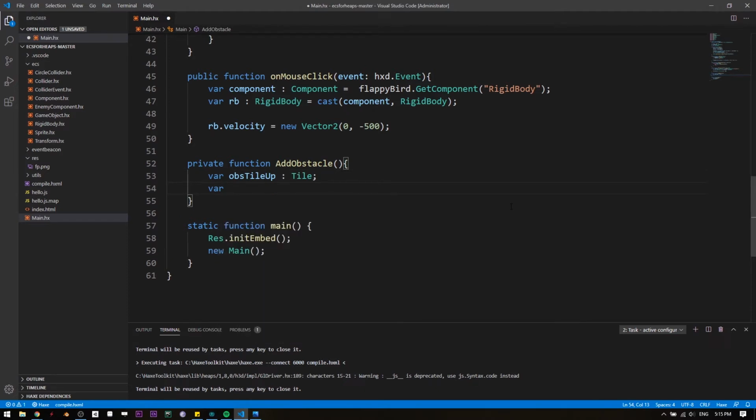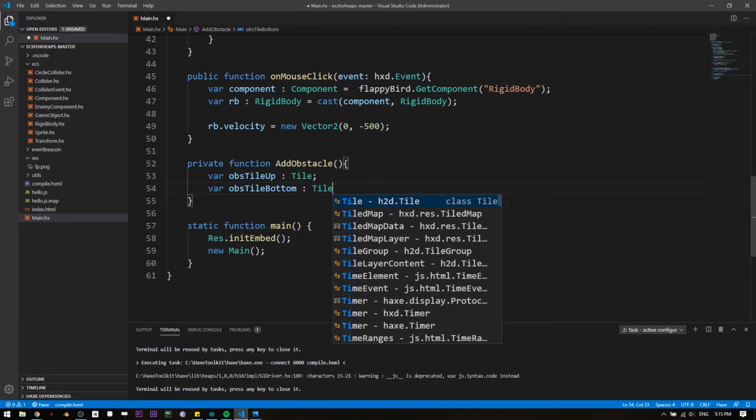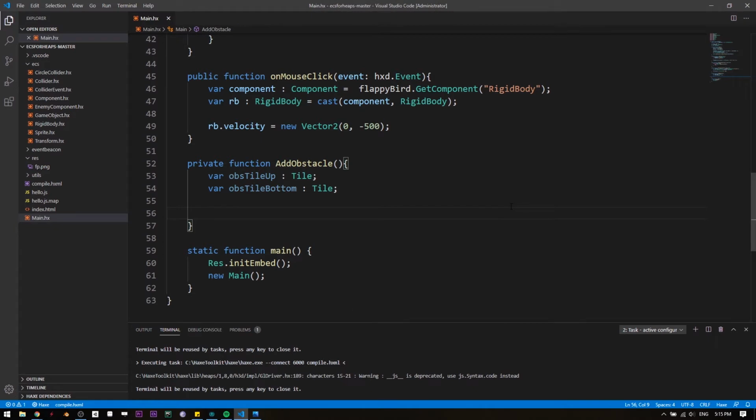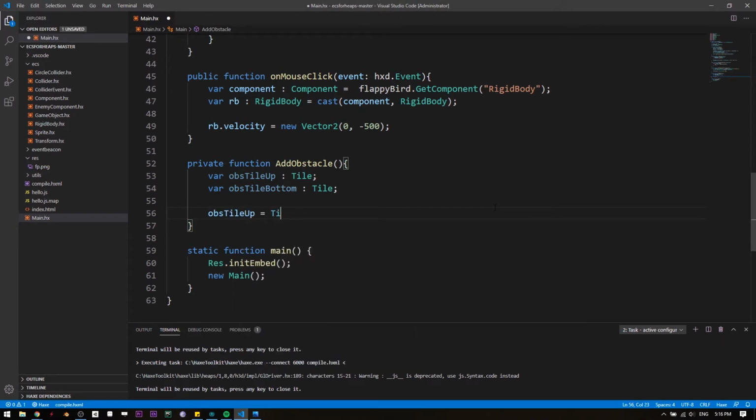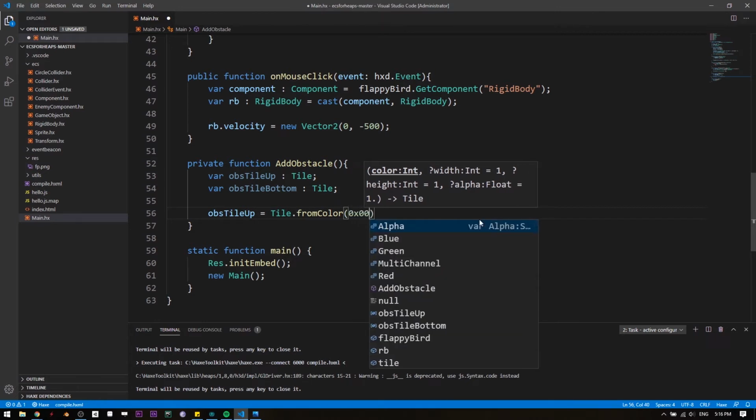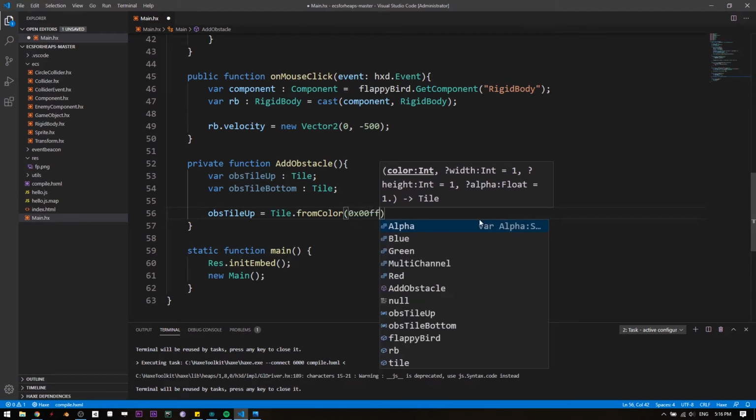We have var obviousTileBottom of type Tile. We want both of these to be made from a color. The color is green, so it's 00FF00.